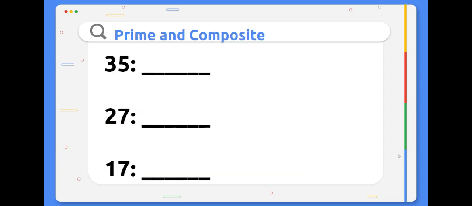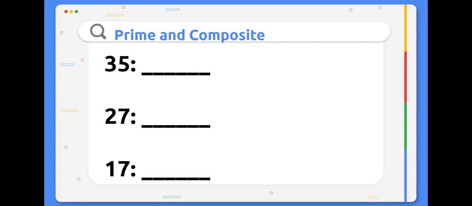Great job. Prime and composite. Okay, remember, go ahead and try these. Decide which ones are prime, which ones are composite, and then come back and see if you got it right. All right, for composite and prime numbers, let's review. Prime numbers are numbers that only have 2 factors, remember, the number itself and 1. Composite numbers are the numbers that have more than 2 factors.